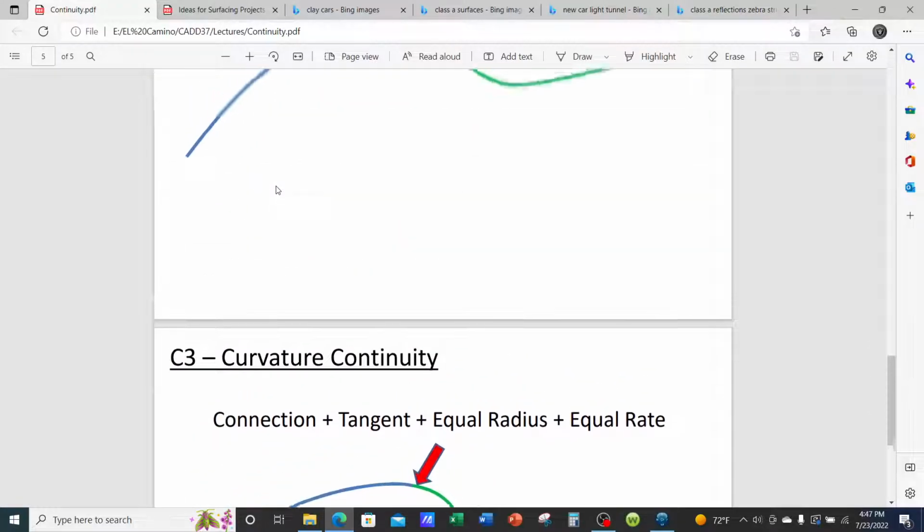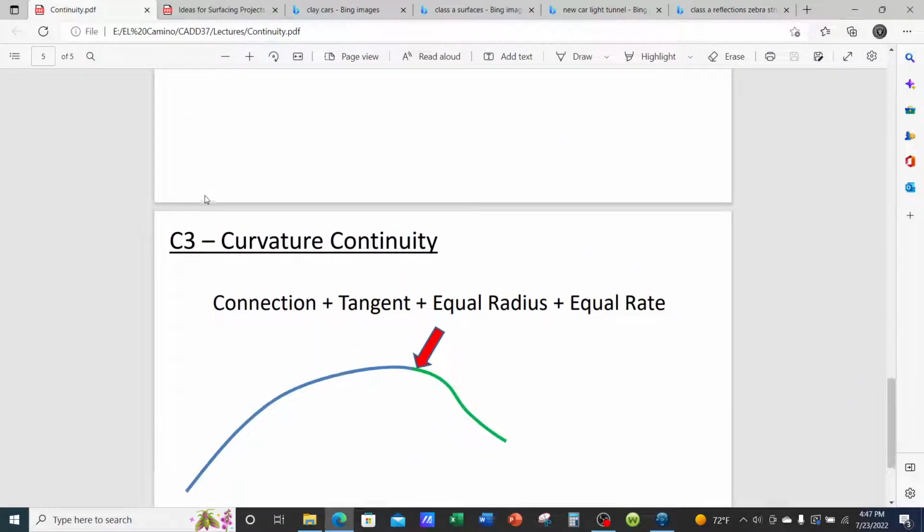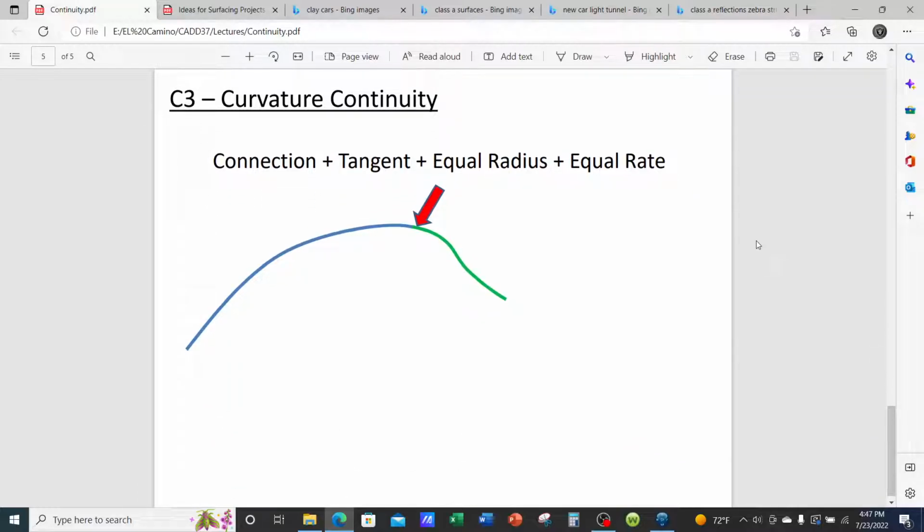So it's still called curvature continuity, like C2, but this is C3 curvature continuity. So now, on top of being C0, point continuity, C1, tangent continuity, C2, radii, or velocities are equal, now the rates of change are equal.